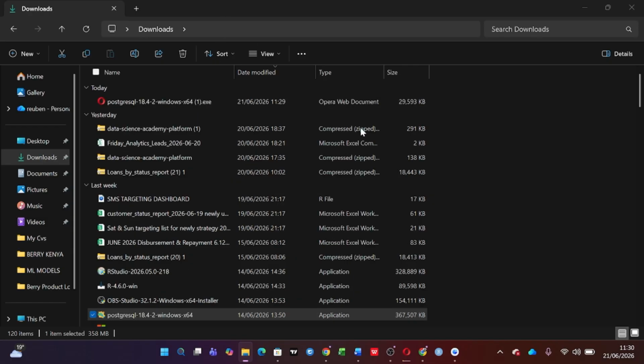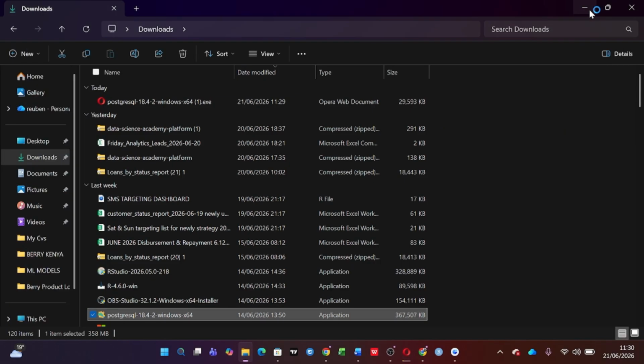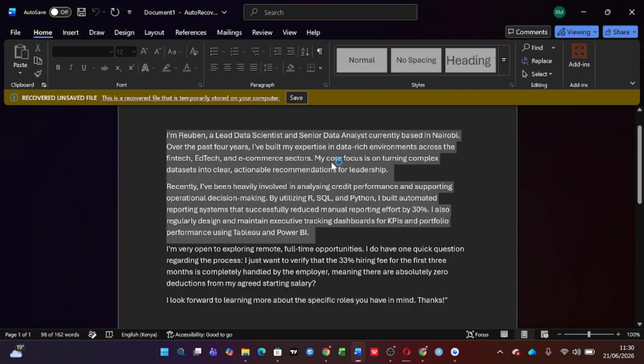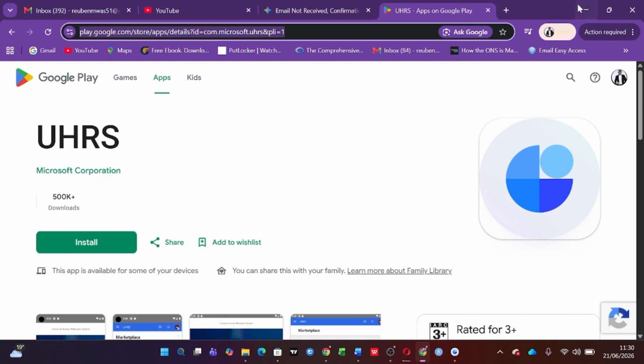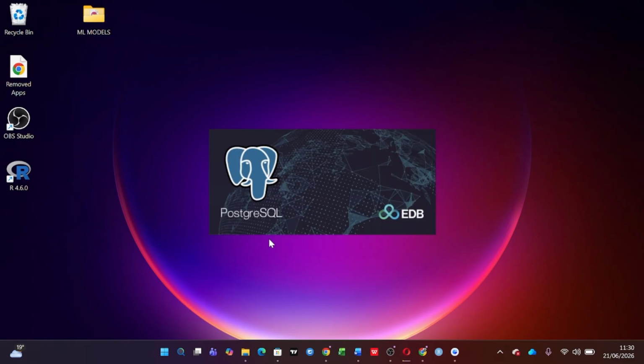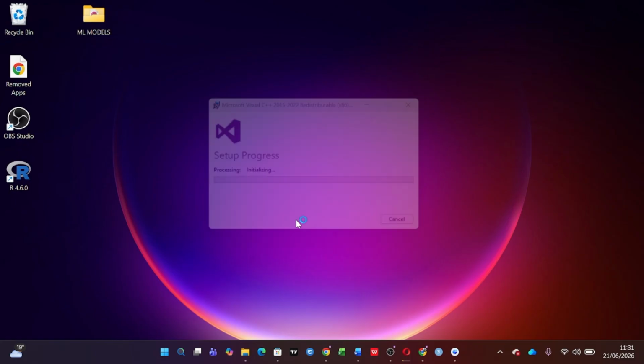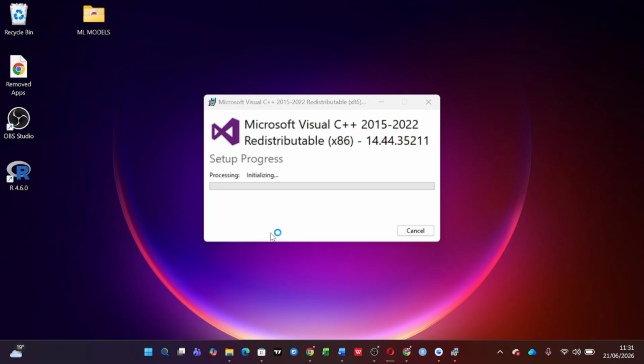So do you want to allow this app to make changes to your device? Click yes, I want it to allow to make changes to my machine. So just give it a few seconds in this case. Sorry, I had so many windows or tabs opened. So PostgreSQL, we are now in the process of restoring it. I believe it will take a few minutes, and this will be a smooth process. So you can see setup in progress.